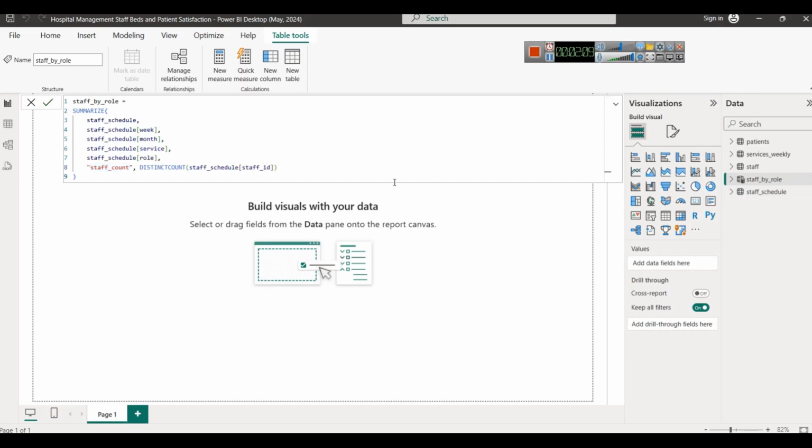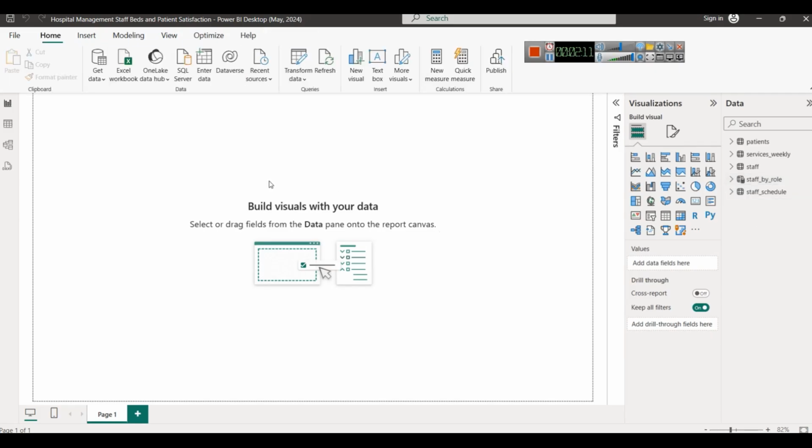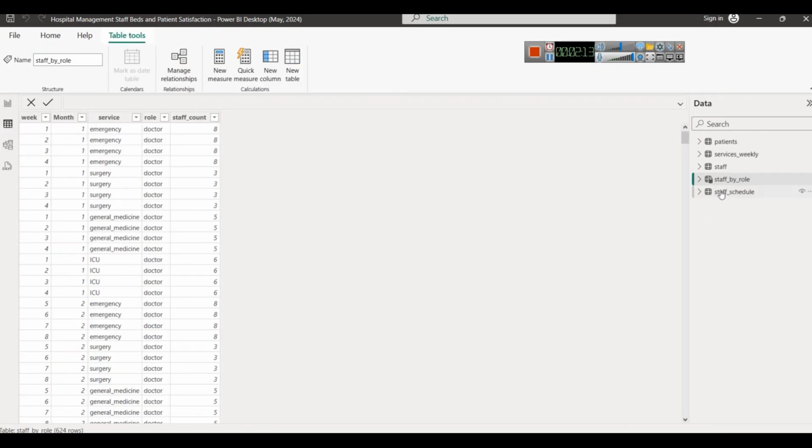Once you do that, you will see one table here, and this is staff by role. For week 1, month 1, for emergency service there were 8 doctors. In week 2, emergency services, there were again 8 doctors.